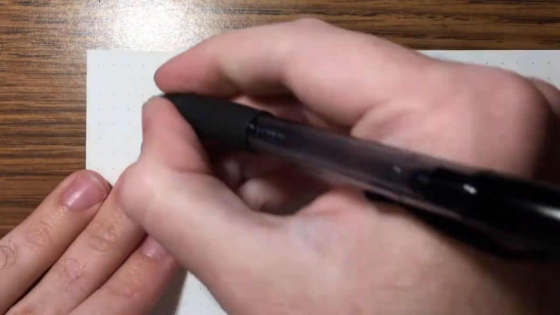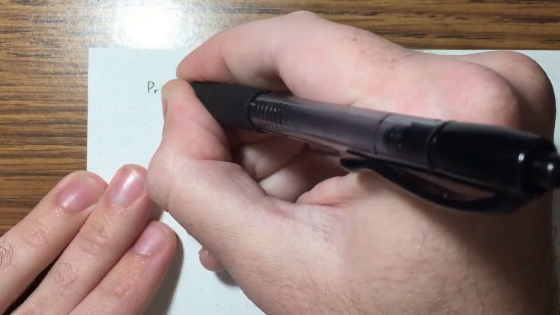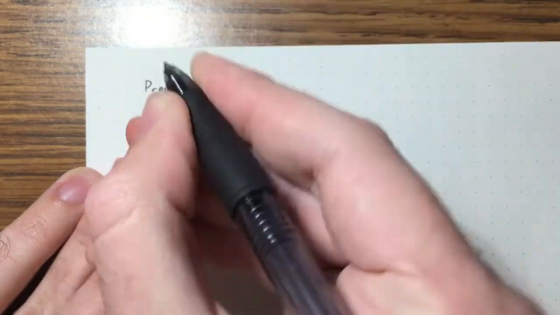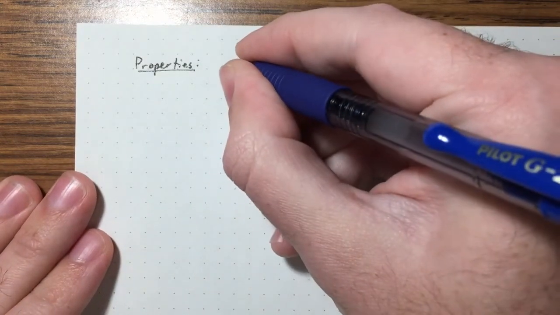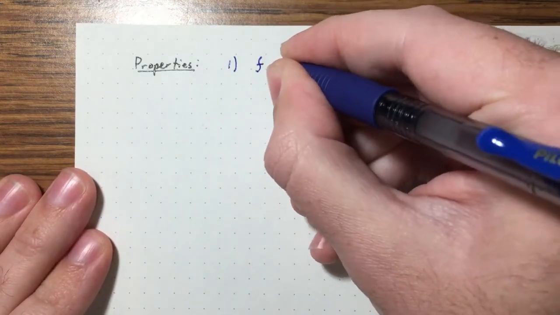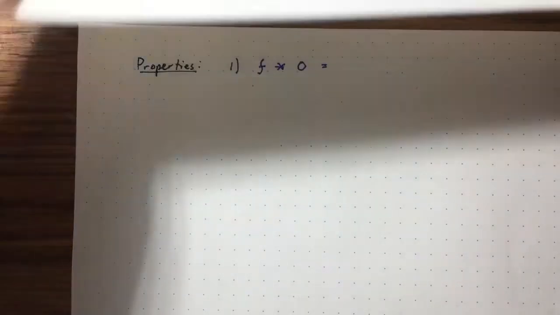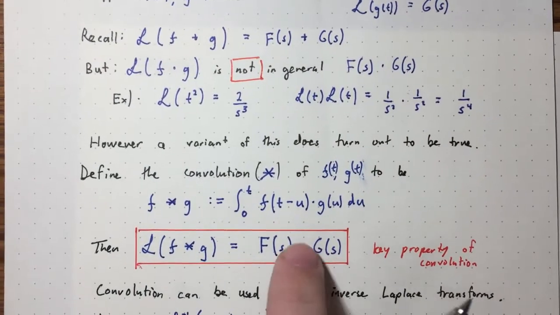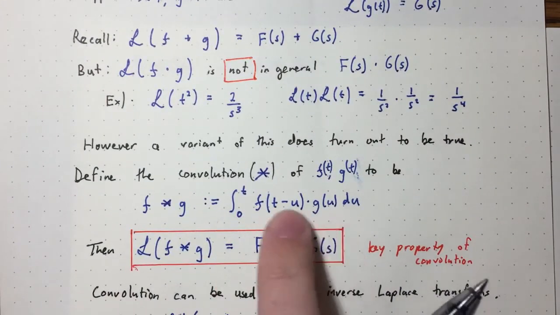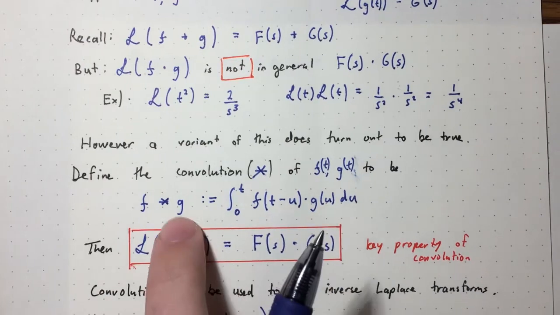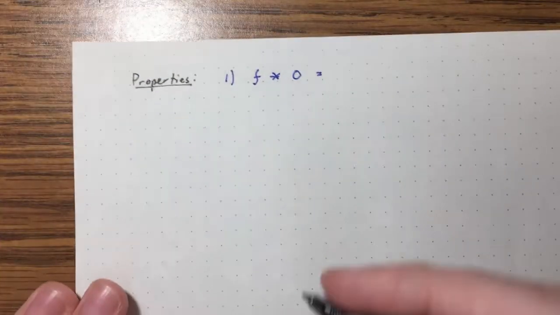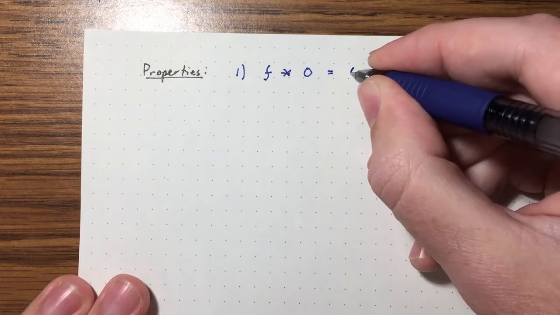Okay. So as I said before, I'd like to talk about a few properties of convolution before moving forward. So what are some properties? Well, first of all, call this property 1. What is any function f convolved with the 0 function? Well, we can just stare at the definition and we see right away that this whole integrand just becomes 0 if g were 0. And so we're integrating 0. Doesn't matter what the bounds are, we get 0.